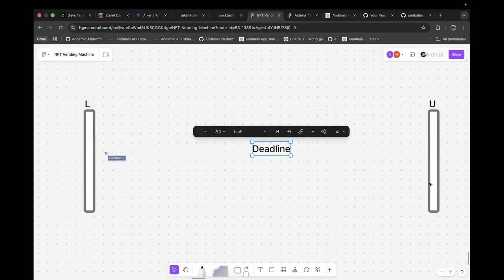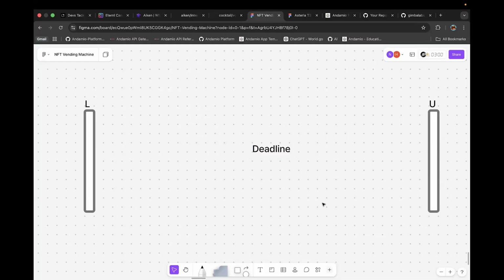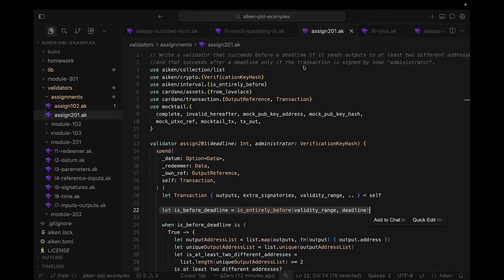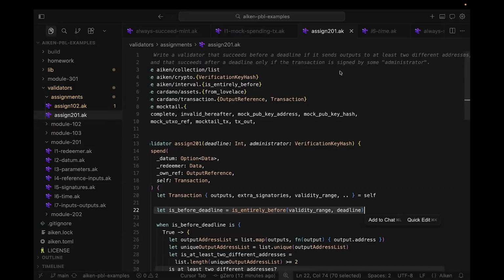So the lower and upper bound is basically within this time range, within this interval, the transaction will succeed. And if we don't set the interval, say we are not even setting the validity range, that means the lower limit is minus infinity and the upper limit is plus infinity, correct? And in our specific problem, the transaction can succeed before or after the deadline. So it's not technically a deadline. It's just the conditions change after a timestamp. Does that make sense here?